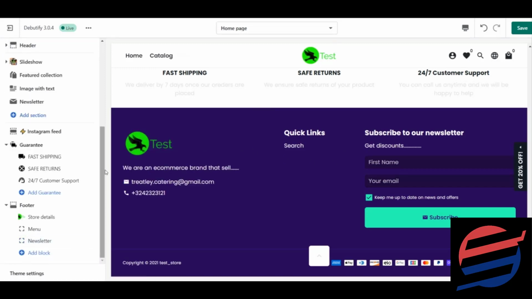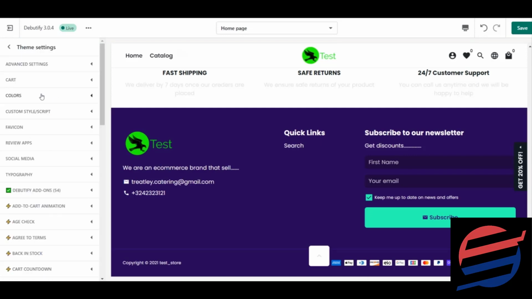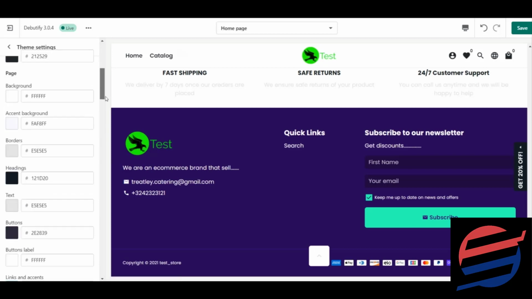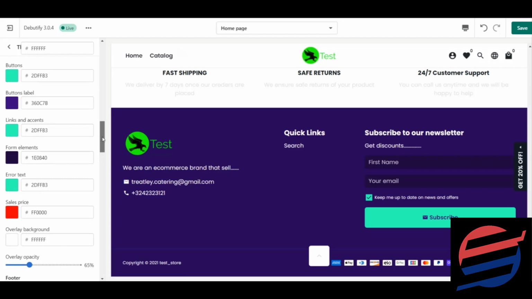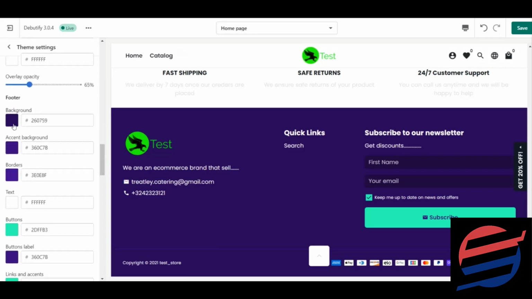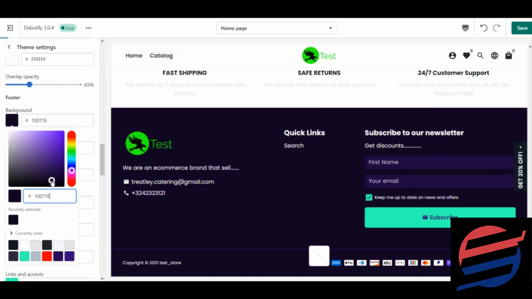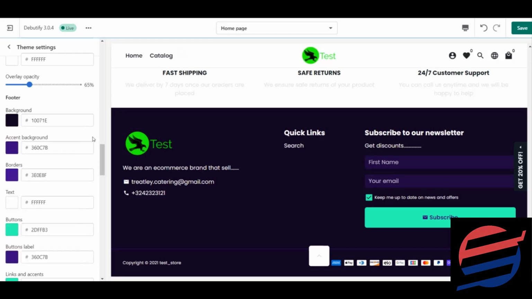I guess it's time to change the color of this footer, because it's not going with the background. So let's go to our footer part, and let's change this background color to black, I think. This looks a bit good. Again, choosing a color is your own choice. So play around with this, and you can change your colors according to your wish.